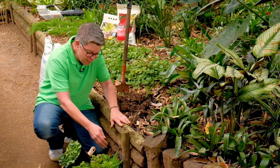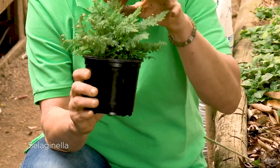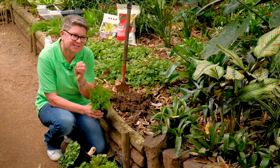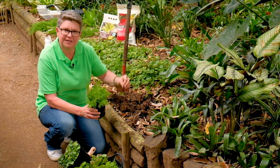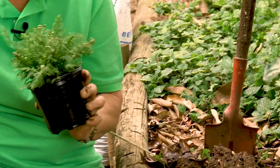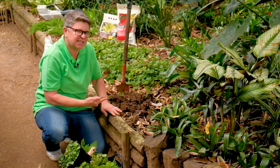So whenever we do plant here, this awful stuff comes out and we replace it with the good stuff. I want to pop in here some beautiful selaginella — look at them, it's a mossy ground cover. And here's a lesson: if something does well in a section of your garden, repeat it, because what that is going to do is give you a whole load of success. So let's get the soil out of here.